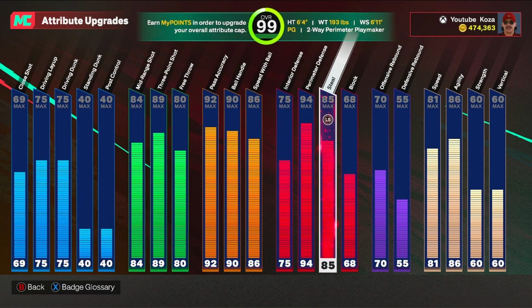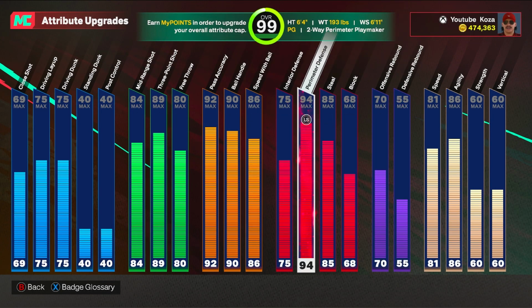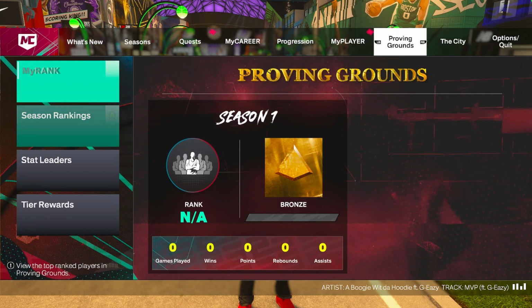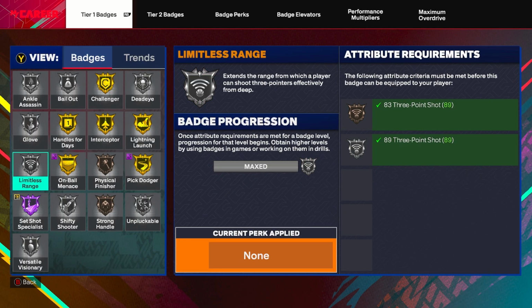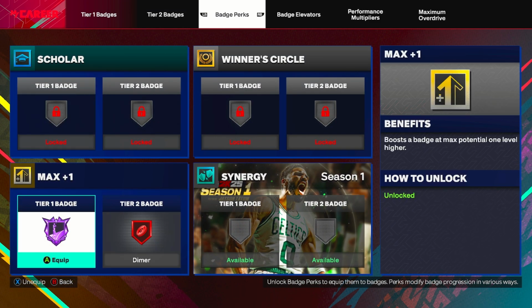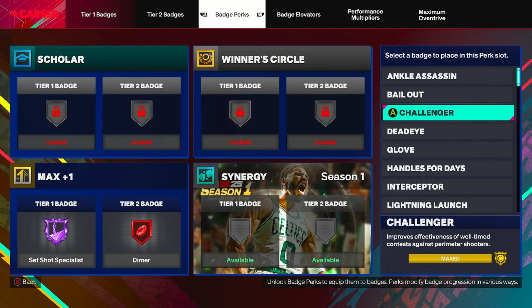You guys see I have the exact build that I just showed you guys, and I plan on putting +5 on a perimeter to have legend on-ball defensive badges, legend challenger. I'll have legend dimer. These are my max +1s. I'll give you guys all my animations too. You see, I have max +1 set shot specialist to Hall of Fame. Tier 2, I got legend dimer. We go to our max +1s. We got our set shot specialist up.